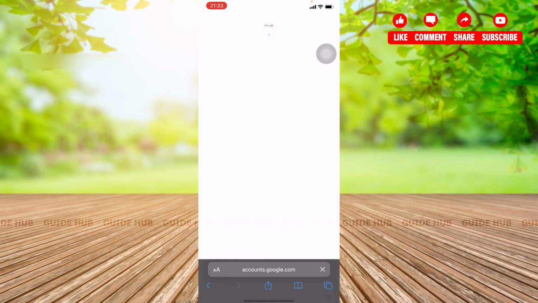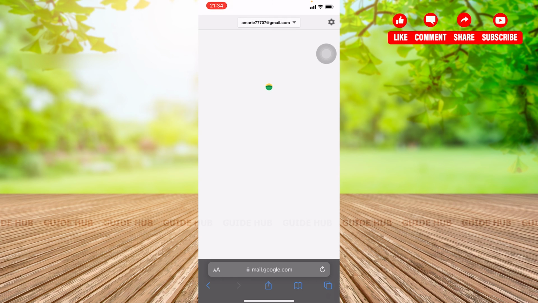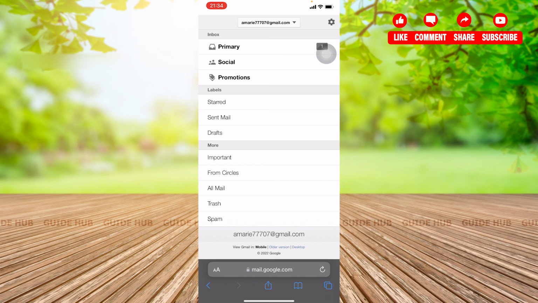And after agreeing to all the terms and conditions, Google will take you to Google Workspace, and in this way your Google account is made, your Gmail account is made, and now you can freely access your Gmail. You can send mail, you can receive mails, and by clicking on the left top you'll see your account at the top popping up like this, and now you can use your Gmail.